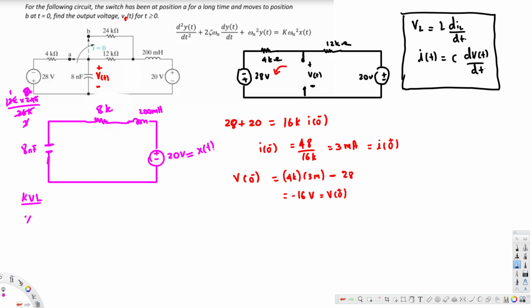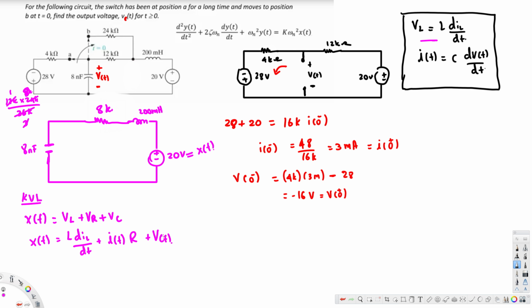So we can create x of t is equal to the addition of all the other voltages: voltage across the inductor plus voltage across the resistor plus voltage across the capacitor. Voltage across the inductor, we are going to use the first equation, L dIL over dt. And voltage across the resistor, we can use Ohm's law to write this as I of t times R, because V is equal to IR. Voltage across the capacitor, that's what we are interested in, we are given in terms of V of t, so let's keep it as V of t.